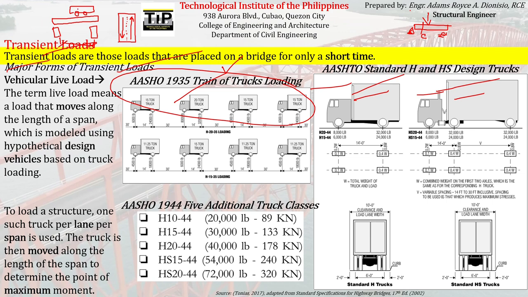Okay? So, we will move this truck along the span and then we will just have to know the maximum moment or shear that can be generated along this particular single span bridge when you move this particular design truck that you will choose. Whether ito yung i-choose mo, or ito yung gamitin mo, or ito yung gamitin mo. Okay? So either of them, just have to move them along the bridge, and then get the corresponding maximum shear or moment that will be generated as you move those trucks along the bridge. And then that is the corresponding shear and moment forces that you will use on the design of this particular bridge. Okay, so that is how you can load these vehicular live loads in a bridge, given a single span lang siya.